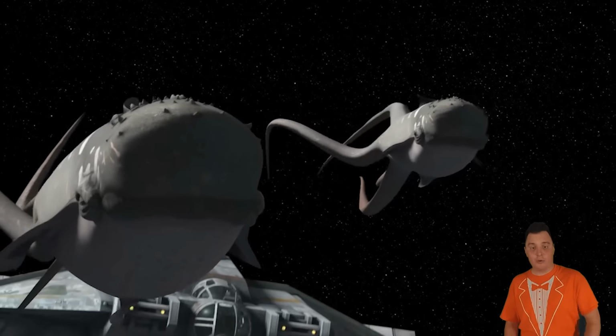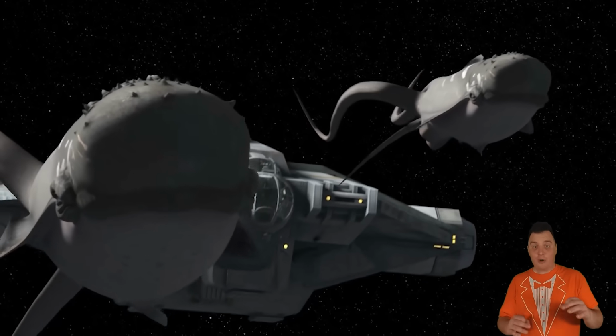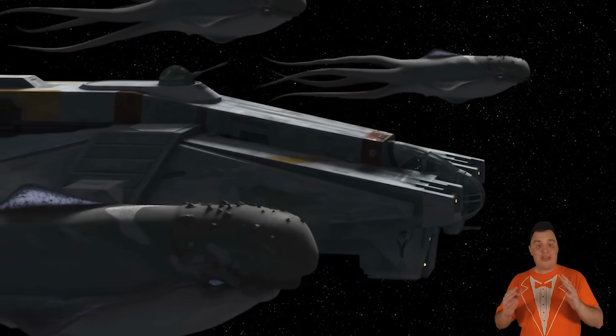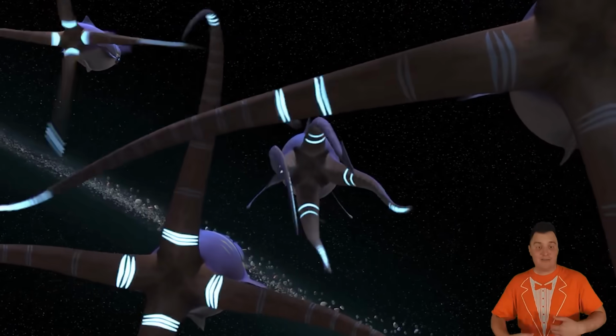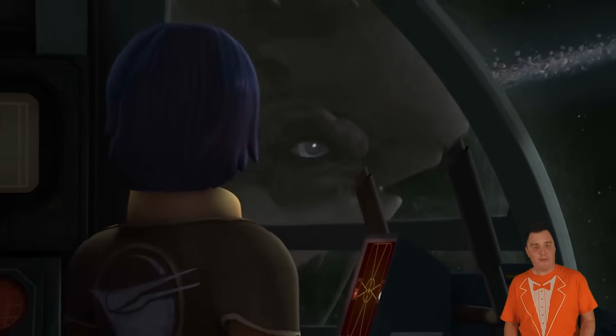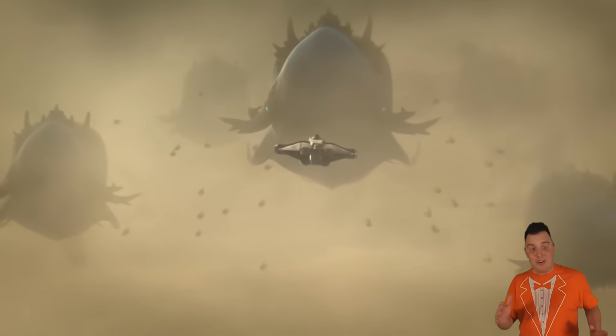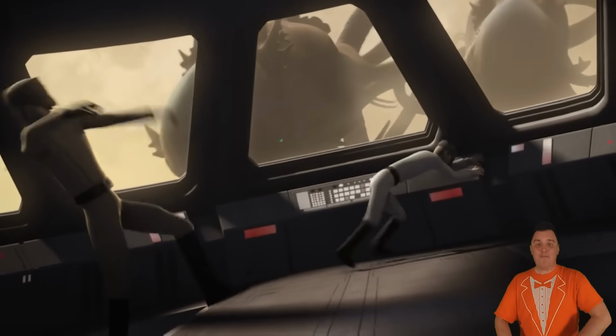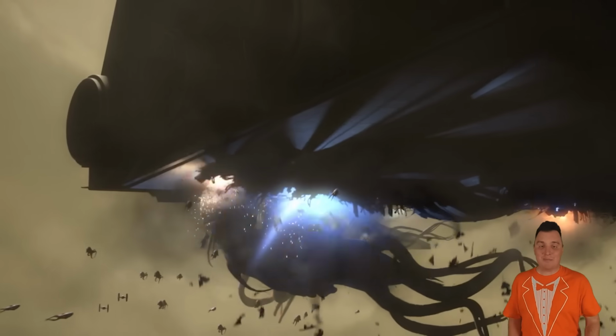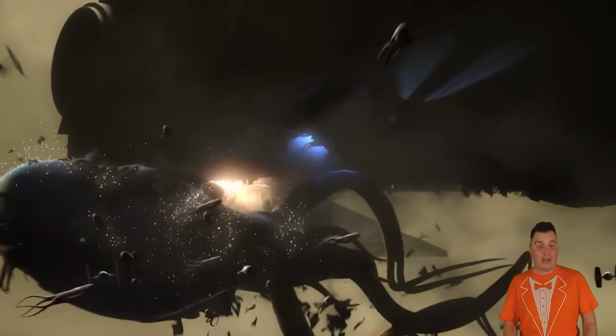In a pretty early episode, we met a real crazy animal, the Purrgil, that are these whale squid things that live in space and can travel through light speed. Ezra naturally formed a bond with them, and now he's summoned them here. Oh, an army of Purrgil taking out all the Imperial ships. Not sure if these things are cute or eldritch horrors.